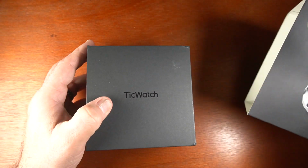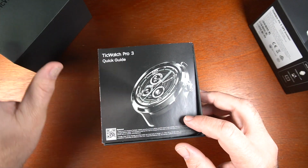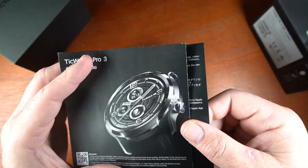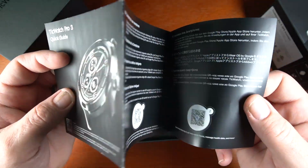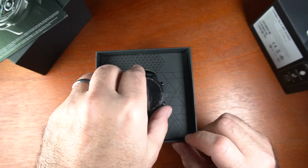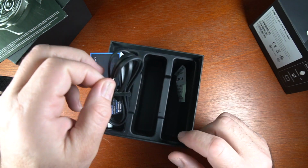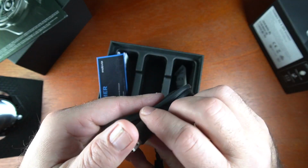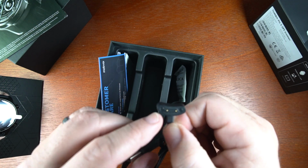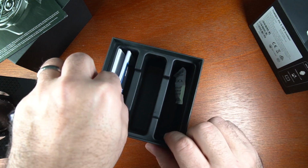So going into the box itself, of course you have the TicWatch logo, and on sliding you have the quick guide, and in the quick guide you have barcodes, so this way you could download the applications on whatever platform you're using on your smartphone. And I'll get into the watch in a moment here, but basically you have your charging cable, and of course as standard USB. You have the magnetic charger on the back and some basic paperwork.